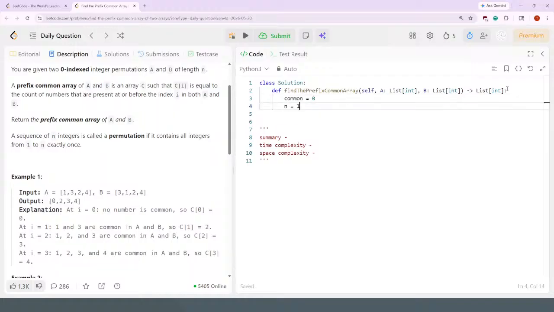And then n is the length of either A or B. I'll keep track of a default dictionary for the frequencies, where the key is the number in the array, and the value will be some sort of difference counter.